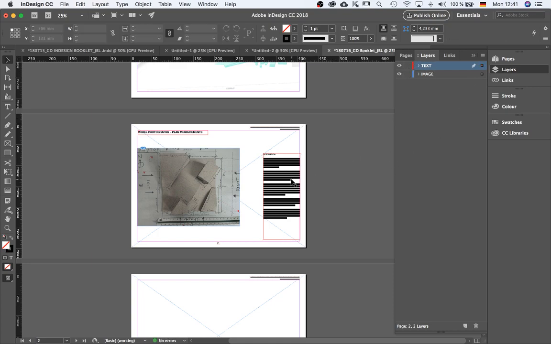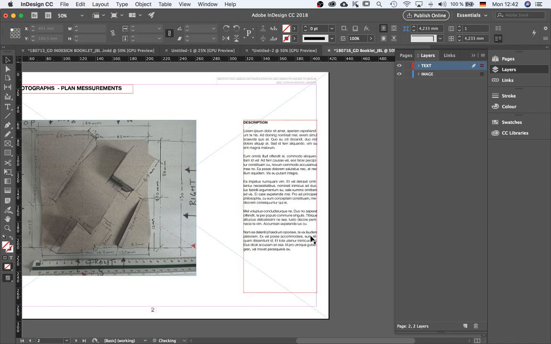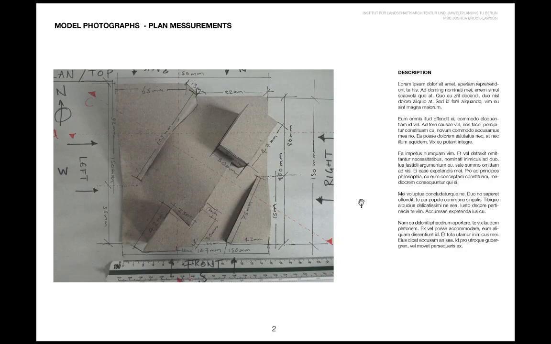providing that nothing is locked now. Only lock if you know you're going to be working on a specific layer for a long period of time. Like if I'm working on my text layer and I don't want to, by accident, move an image, just keep that image layer locked. I'm going to leave it unlocked for now. Just going to align a bit of text, so if I full screen, yeah, it's looking okay.